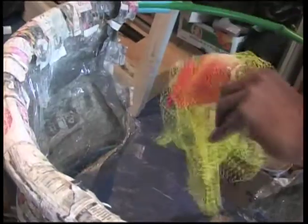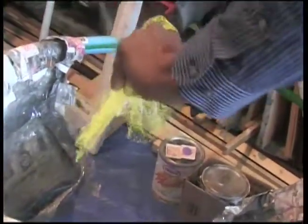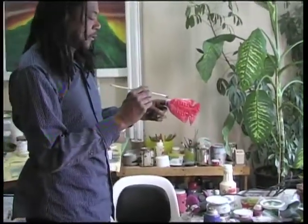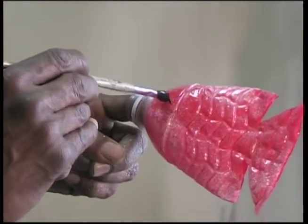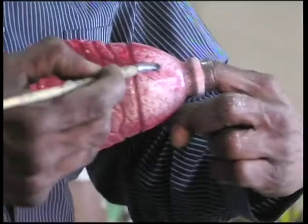When we make plastic fish out of bottles, it gives me the opportunity to talk to kids about how plastic can impact our water system, because plastic would just stay in the landfill or sometimes in water for a long time, and then it breaks down into so many tiny particles that the fish would just eat them, and then we in turn eat the fish. We end up having the water and the bottle in us.